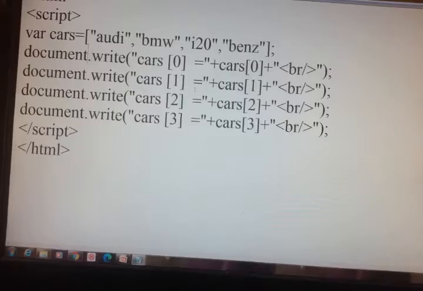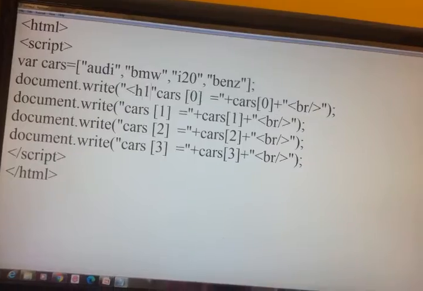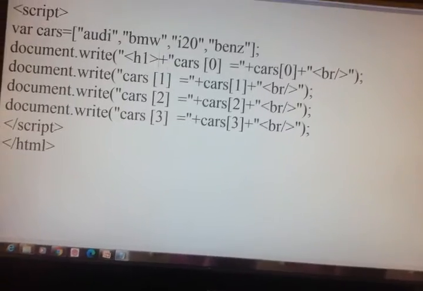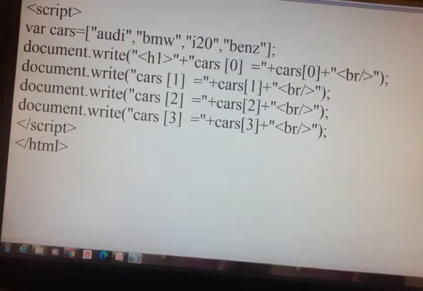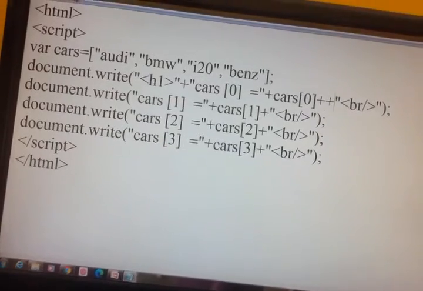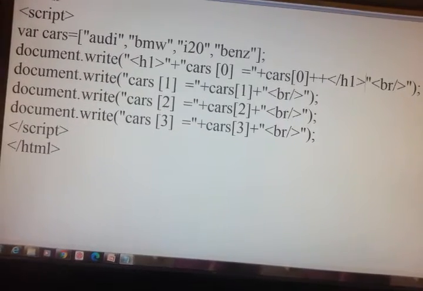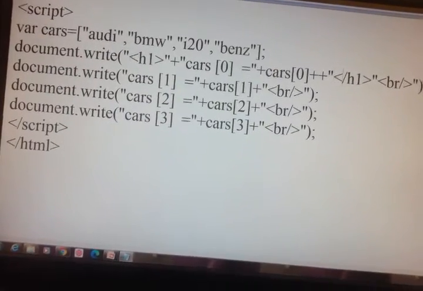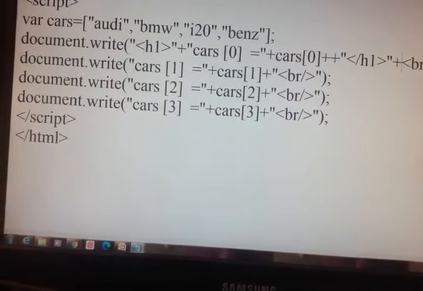Here also you can add h1 tags, because otherwise it will not be clearly visible in the output, so we'll add an h1 tag in the beginning and at the end also. Just copy paste.